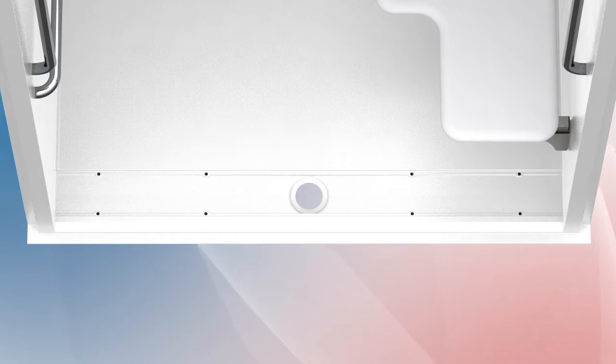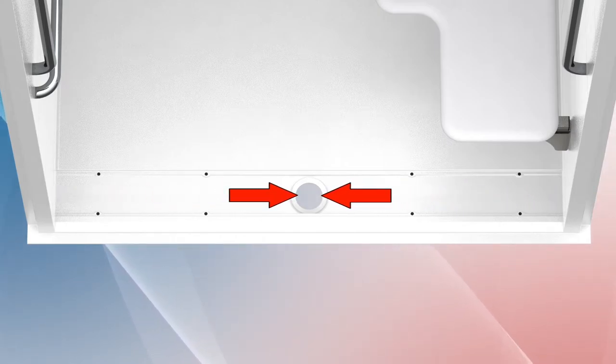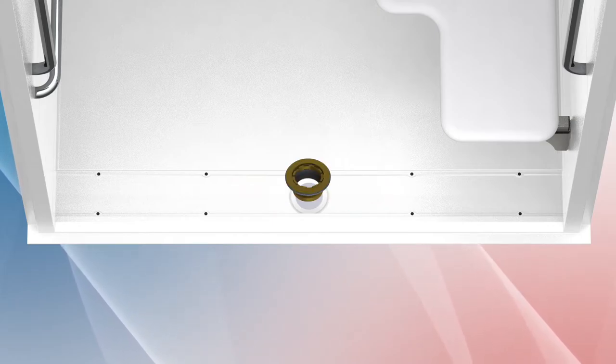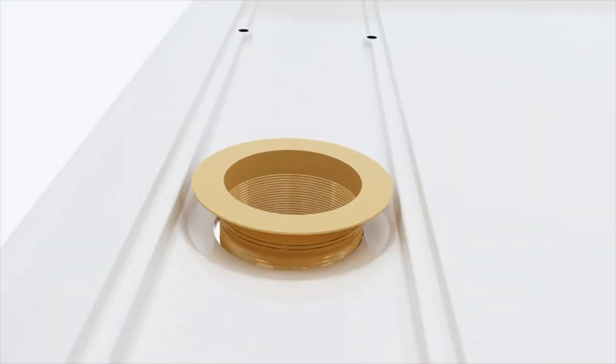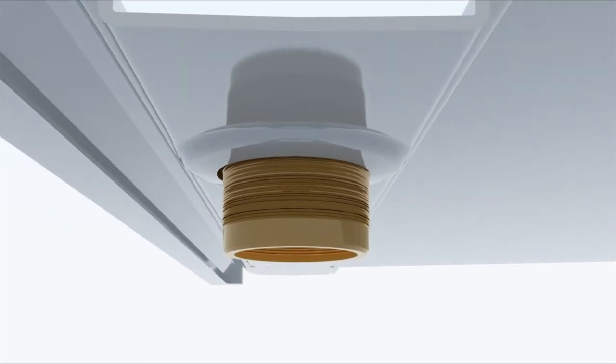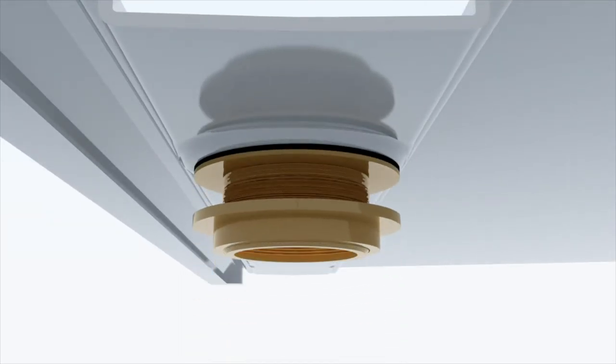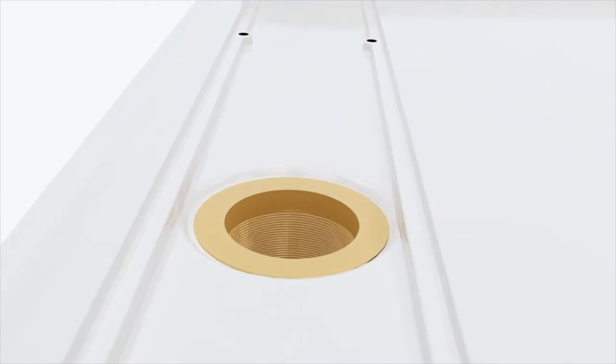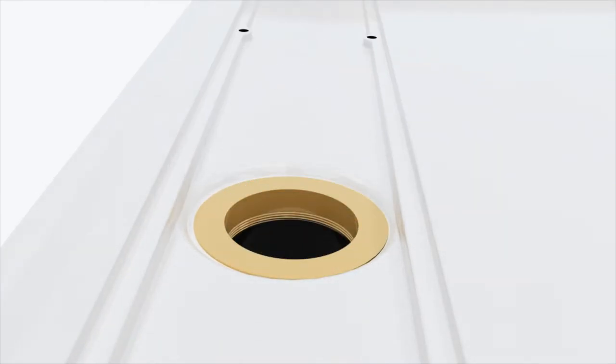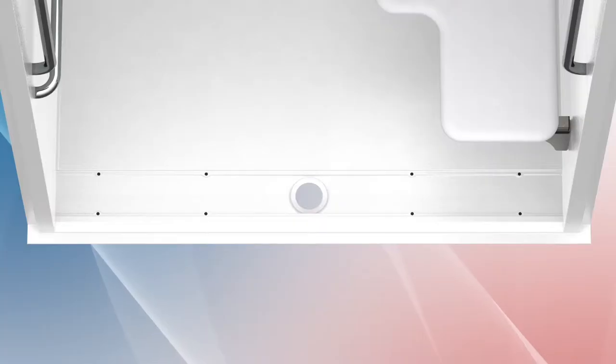The integral trench trough is formed into the base with draft from both ends to the center. It is seamless and utilizes an industry standard brass compression style drain. The brass drain body drops in from the top and secures to the bottom of the trench opening. Later, a gasket will be dropped in from the top and compressed against the waste pipe. This is a standard shower drain connection.